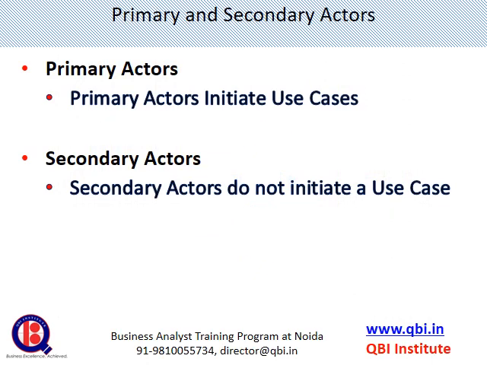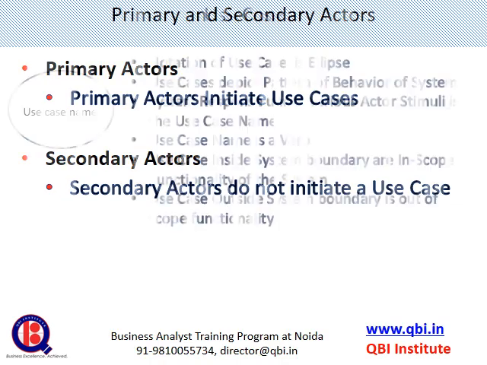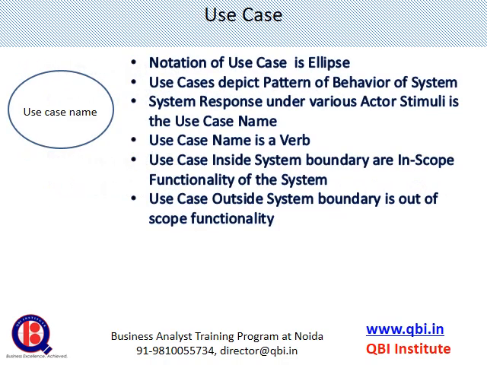Primary and secondary actors. Now it is time to learn about primary and secondary actors. You see, primary actors in a system or a subsystem initiate use cases. Secondary actors do not initiate use cases. Use case. The notation of use case in a use case model is that of an ellipse.